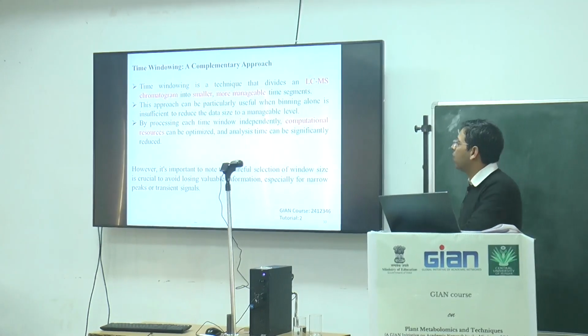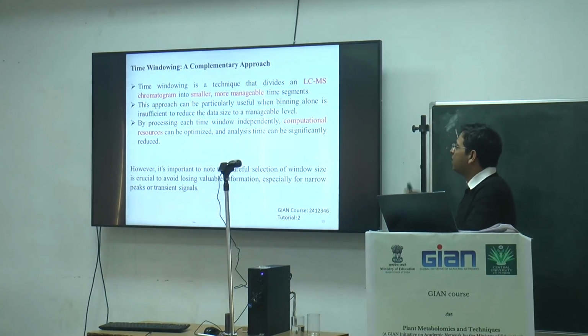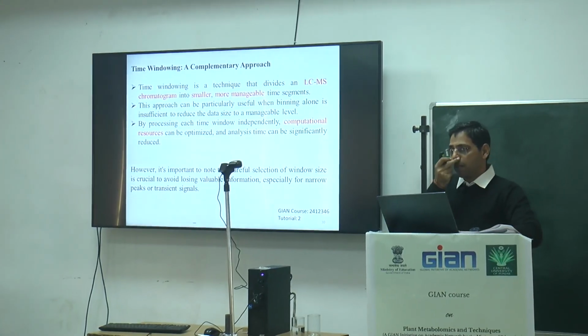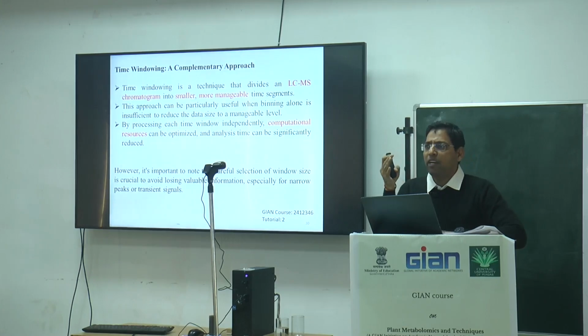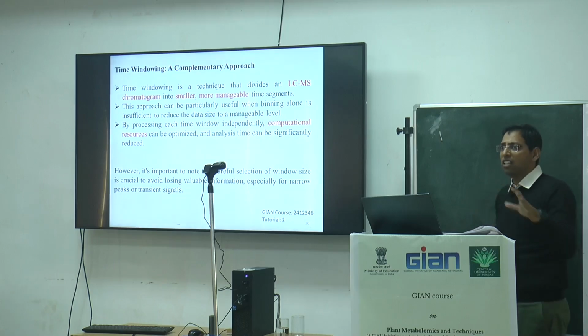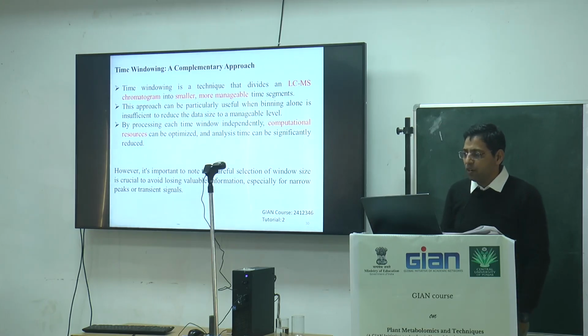So I am coming to the third part of data compression, that is time windowing. Time windowing is a very complementary approach, and you scan the chromatogram at each and every step. When you scan, you identify all the regions with high intensity signal as well as low intensity signal, and you filter out all the noise and low intensity signal very well. This is done by processing each time window, whatever time window you are using.